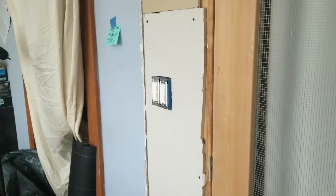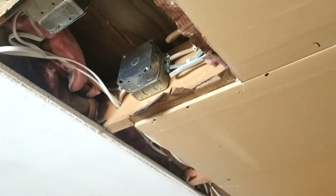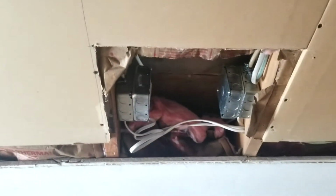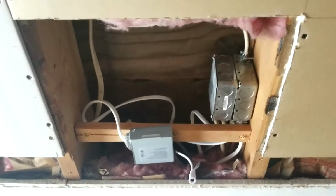Now, from those 2 switches, we used a 3-wire. So we ran the red wire off one and the black wire off the other to run 2 separate circuits of lights. And basically, we're feeding into there, and then this junction box feeds this light and those other 2 lights. And then we run through from that junction box with the 3-wire to this junction box, and that junction box is feeding 4 lights in the center.